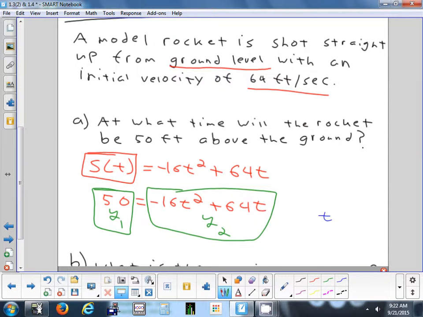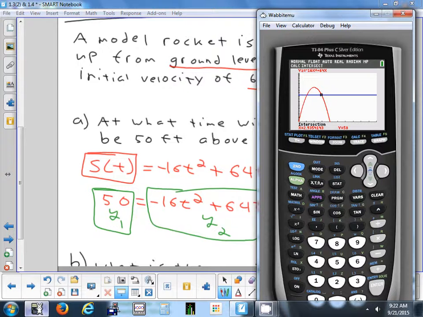All right, so time. Does it say above and equal or just above? I guess it could equal. It says when is it 50 feet above the ground, so that would be 50 feet or higher. Yeah. And what's our time value on this side? When does it hit it? How do we figure that out? Second calc intersect. I don't know if we're exactly on it, because I think I'm close, but I don't know which one it would be yet. So if you do second calc intersect, it'll tell it to you exactly.